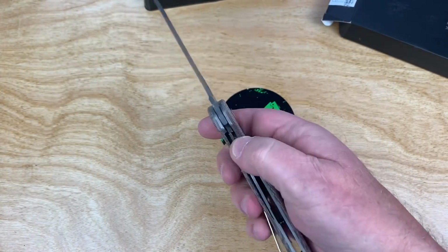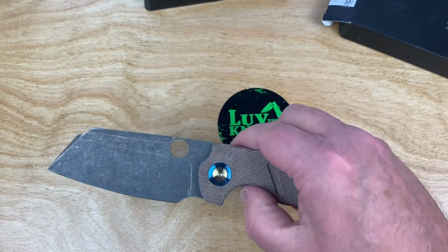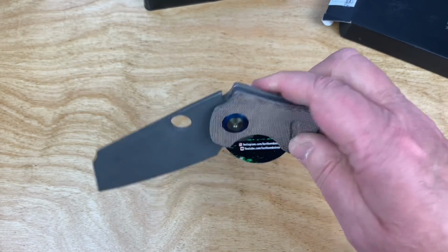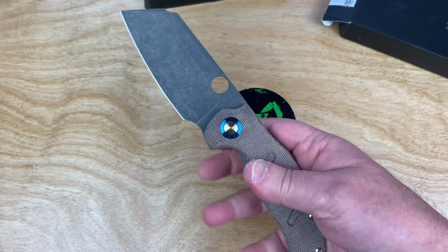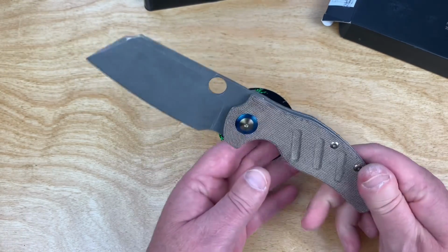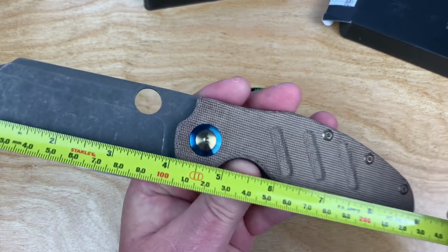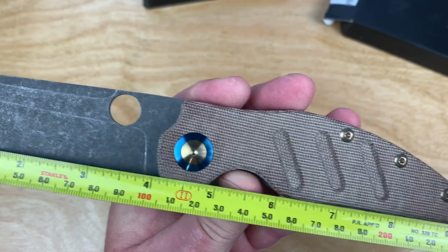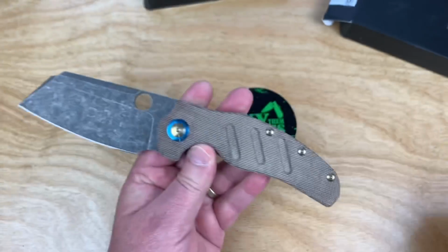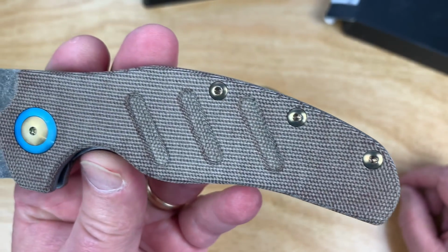And this is the micarta version, right? Just like that. Ooh, that's a stiff detent on there, though. You got to give her a little bit of rock and roll. Ooh, I really got wicked with it. Oh, yeah, click. So how cool is that? Sheepdog, that baby has definitely got to go into the pocket sword category. And it's over 4-inch. It's a little over 9 1/4 overall, 23.5 centimeters. So it definitely qualifies. Man, that micarta is something else.